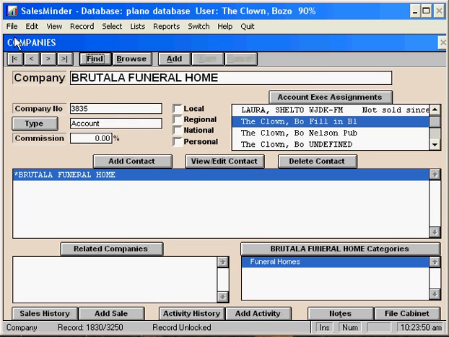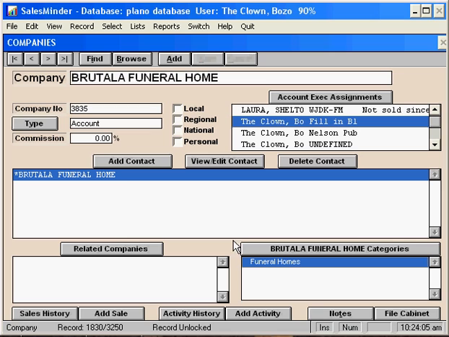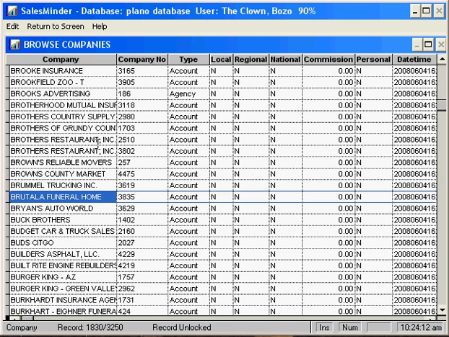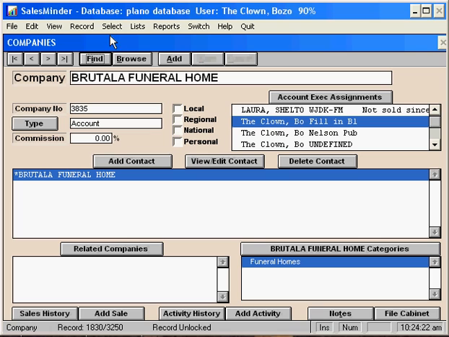Alright, we pop up at the company's database screen, and what we have going on here is a place where you can enter information about all the different companies you deal with, who their account rep is, and what type of business they are, who's at the business that you can contact, like who's your contact person, and you can browse through all the different companies. If you look at this browse screen right now, what you see is there's a huge number of companies I can browse through. What we're going to do is select a small subset of that huge list that's yours.